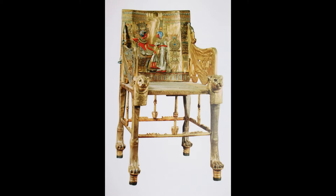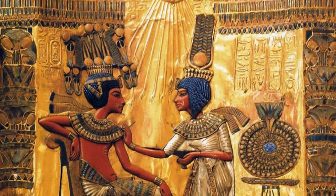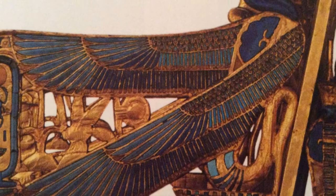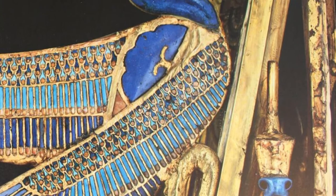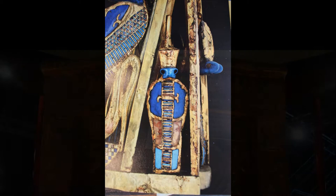Made from multiple pieces of wood that were fitted together, this armchair is completely covered in sheet gold with many patterns and images chased or inlaid into it. The elaborate scene on the front panel of the backrest is decorated with silver, faience, and colored glass, and features the young King Tut and his wife, Ankhesenamun. The surface of the throne also contains numerous figures often found in ancient Egyptian art and culture. The base itself was made to resemble a lion, a symbol of both power and kingship. The protective goddess Wadjet is represented as a pair of winged serpents which formed the armrests, both of them wearing the combined crown of a unified upper and lower Egypt, while the cobras on each side wear either the crown of upper or lower Egypt respectively.